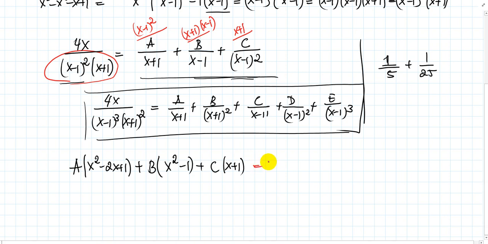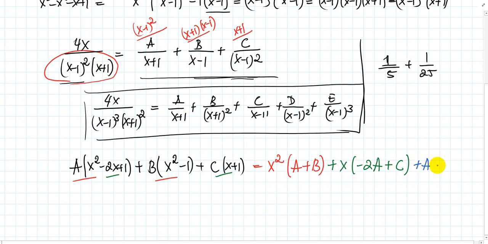So let me regroup all the terms with x squared. Where do I have x squared? Here and here. What is the coefficient in front of the first x squared? A. What is the coefficient in front of the second? B, right? Let me find the x. I have x here and here, right? What is the coefficient in front of the first x? Minus 2a, right? Minus 2a. And in front of the last one? Plus c. And what are the three coefficients? Plus a, minus b, plus c. This is the free coefficient, right?